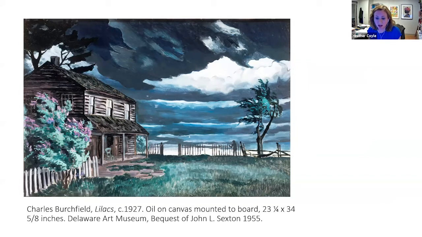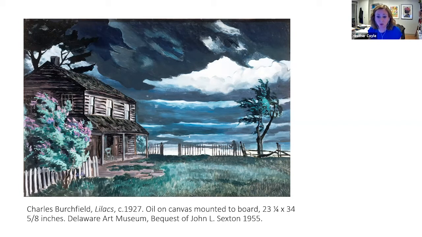Sexton bought Lilacs not long after Birchfield painted it. With the exception of some later purchases of Birchfield's early work, in every example where I could trace the date of a work and the date of its purchase, Sexton acquired his pictures within 3 years of their production. Lilacs was shown and awarded at the Pennsylvania Academy, and Sexton would go on to buy 7 paintings that were shown in the Academy's annuals. And over half of the artists that ended up in his collection exhibited at annuals regularly.